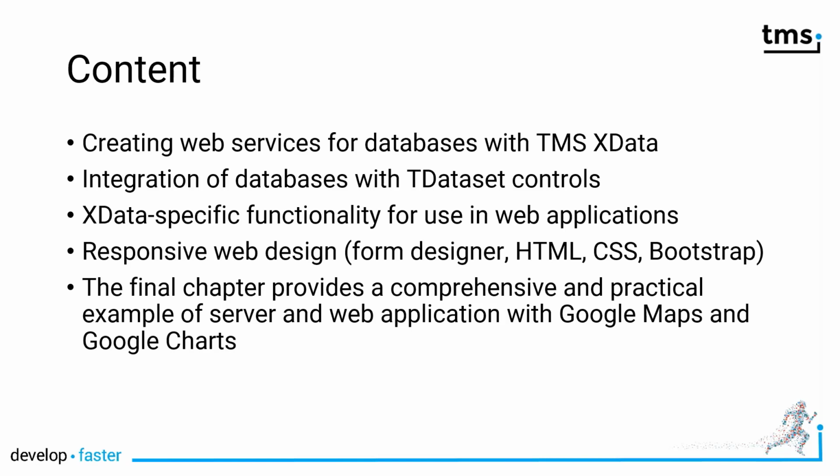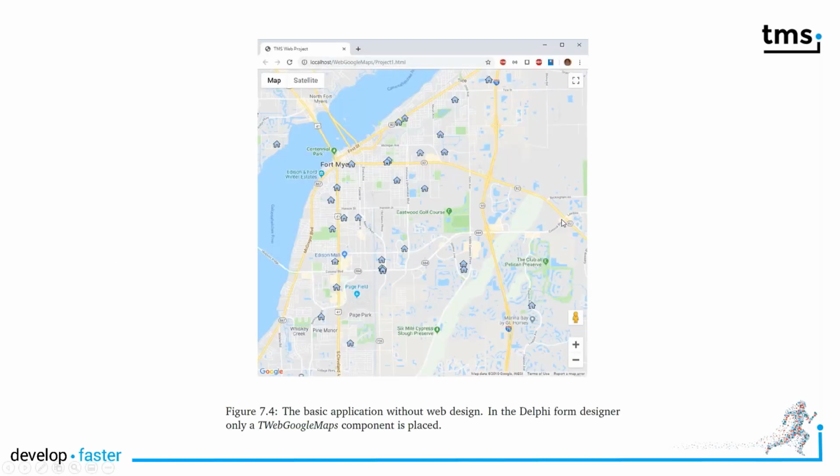And the final chapter is where you get a whole example: you build a web service, you build a database, you show stuff on a Google map. And here you see the example that you built. I'm located in Florida, in Fort Myers, and my wife's a teacher, and they have a database where all the schools in the Lee County district are located.